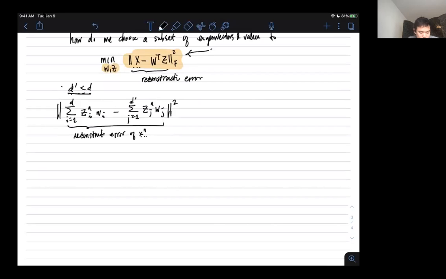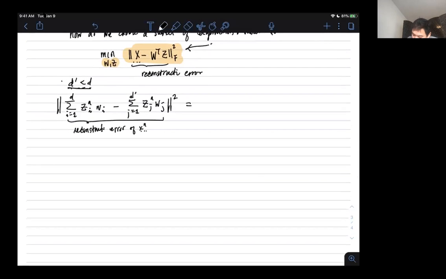So, okay, we start from this, and then what we notice is that the terms are shared. So we go from 1 to D prime, which is smaller than D, and then we look at the product of the associated dimension of the code vector times the associated eigenvalue. And then we do the same thing here, but going from 1 all the way to D, which is larger than D prime. What it means is that the terms that go from 1 to D prime are all going to cancel out, however you sorted them, right?